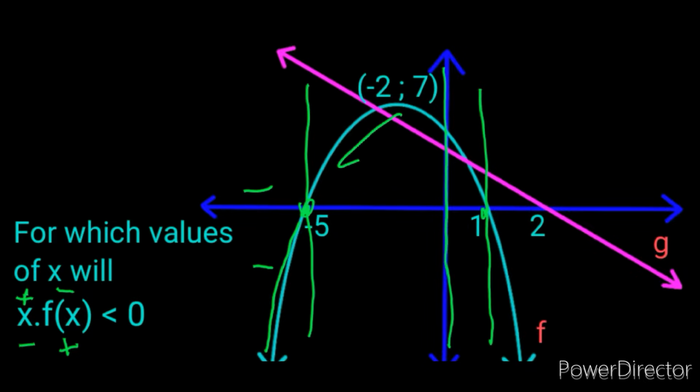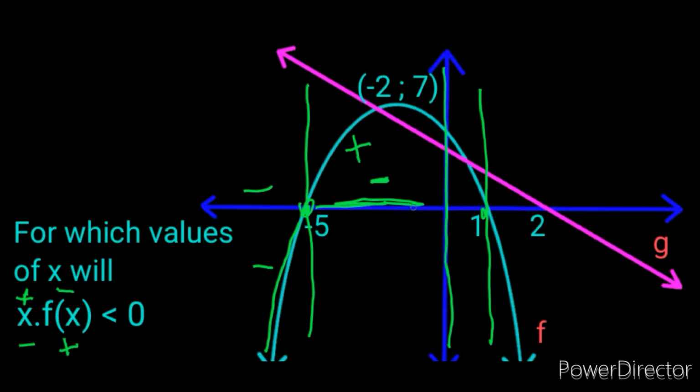Then let's find out in group 2. In group 2, the y value of f is positive because it is above the blue line. It is on top of the blue line. So the y value of f is positive. Now let's check the x part. Is it on the negative side or on the positive side? Well, it's still on the negative side of the x-axis, right?